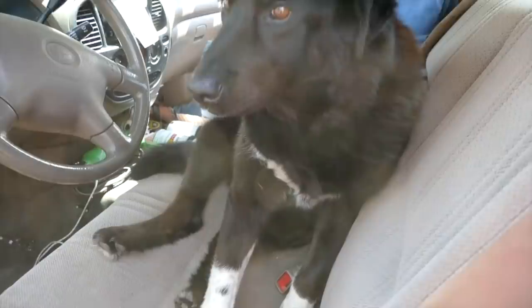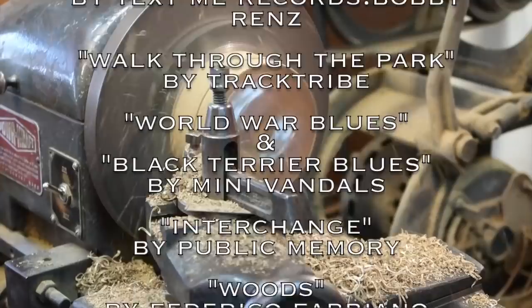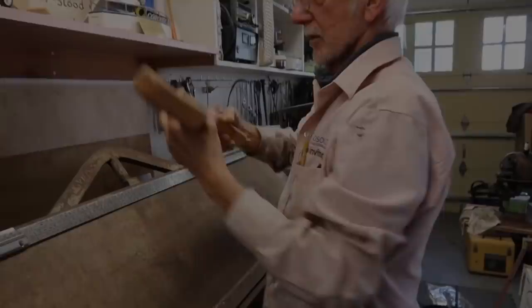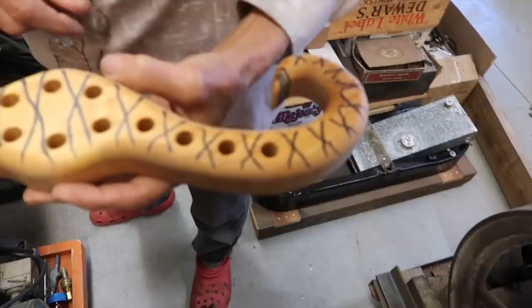Okay. Hey, cute weirdness. What's going on? What is this? Snake hamster pencil holder. Oh, that's awesome. Where's the hamster? The hamster. Oh, in the middle.